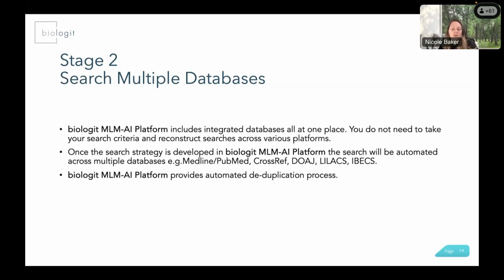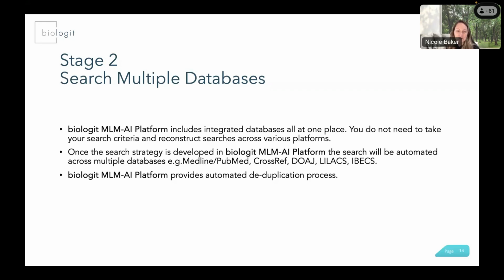I think it's really good, and that can save a lot of time. But overall, within the platform, as you will see in the number of steps, you will automate very many of them, and that will help you to save a lot of time and only review the most relevant articles. And we also get duplicated articles, because as we're looking at different databases, the platform will do the deduplication automatically. And if you were to do the searches in different databases and put the data all together, you would have to do the deduplication using other methodologies to do that.